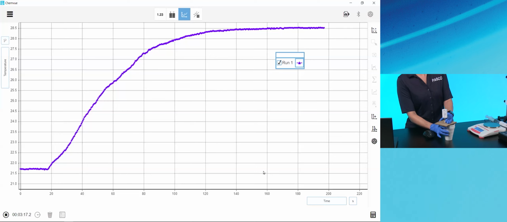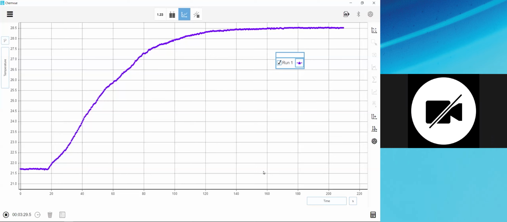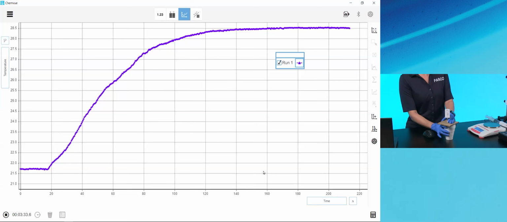It's definitely flat, but I need to wait for it to decrease. And I also created an error because I was looking at the graph and I accidentally slid the cardboard off of my cup. So I may have lost some heat due to me opening my system when I had not planned to do that.